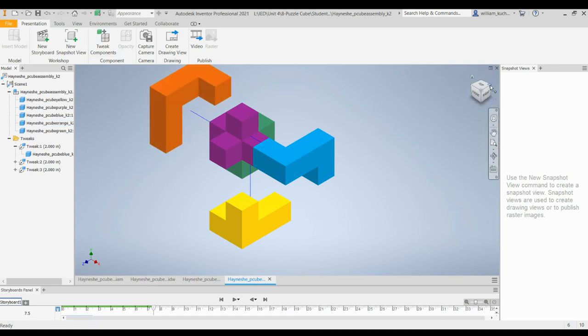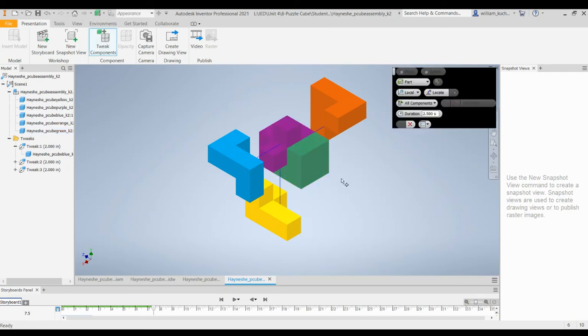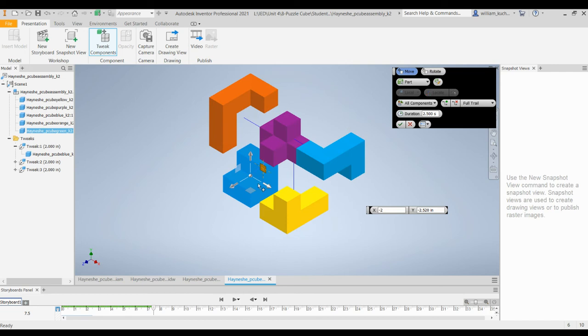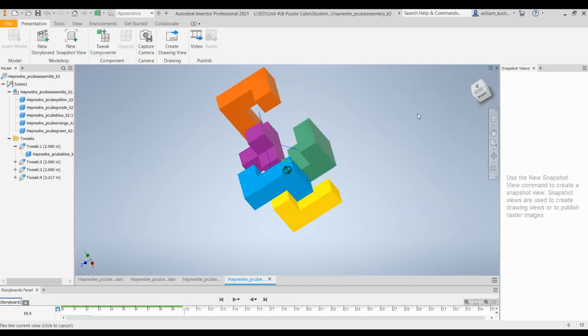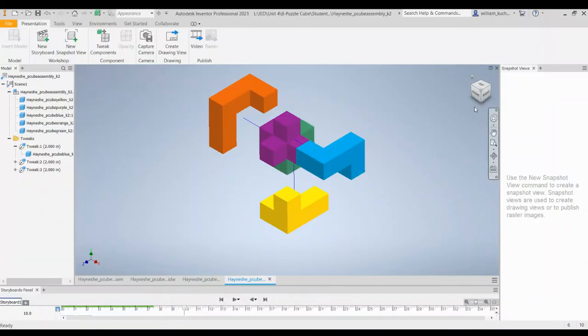And for the green one, maybe I can't see it, so I rotate first, and now I see, yes, I want to go this way. So I hit Tweak Components, I choose this face, I begin dragging, I say it's -2, and then I make sure that I actually went in an orthogonal direction. I didn't, it actually went down. So maybe I don't like that one, but I'll hit Enter, and maybe I don't like that one, that it went that direction. I wanted it to go straight backwards. And so I'll come here to this last tweak, and I'll right-click, and I'll delete it. And now the green part is back where I wanted it.